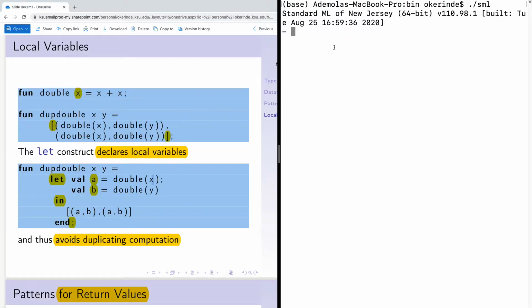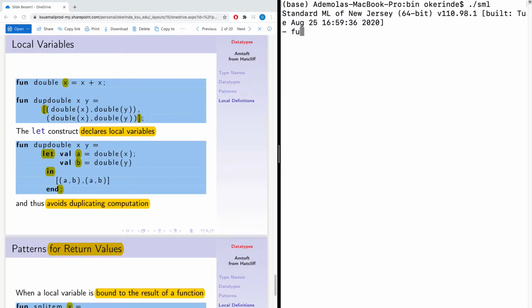First we demonstrate double. It takes x and gives us x plus x. So if I call double on 7, we expect it to give us 14.